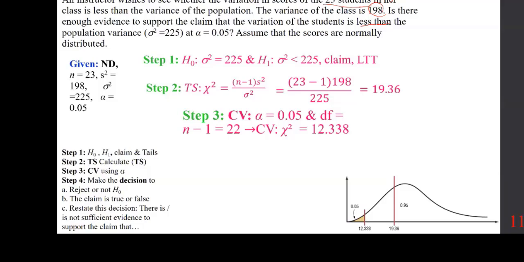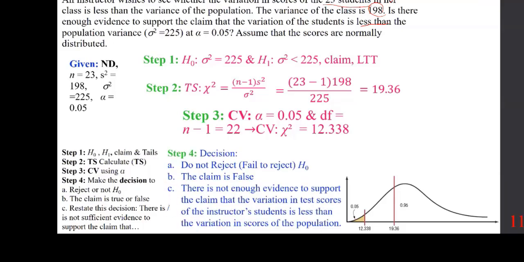And so, according to this, if it's way into the non-rejection region, fail to reject or do not reject H0. So if you're not rejecting H0, in essence, you're rejecting H1. Rejection of H1 means the claim must be false. So I hope you see again how we get to the decision. Don't reject H0. I want to make sure everybody understands this is the one that comes from our calculation. Calculation gives us only this one. The rest, now we go back to step 1, look for the location of a claim and answer it.